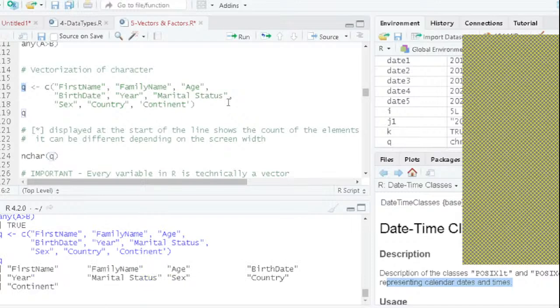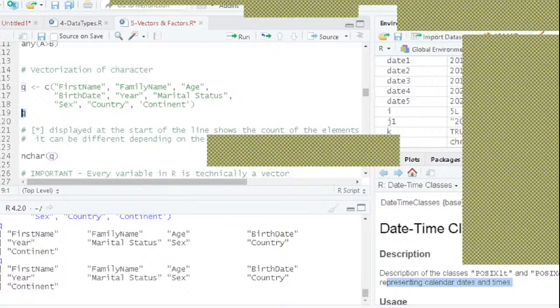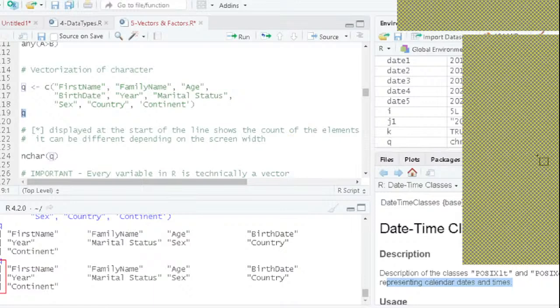And when you ask for the output of this Q variable, it comes out to be this. Now, can you tell me what are these numbers, 1, 5, 9? No, these are not column numbers. These are positions of the elements. See, year is in fifth. Yeah, it's the index. Correct. It's the index of the characters. Is that clear?